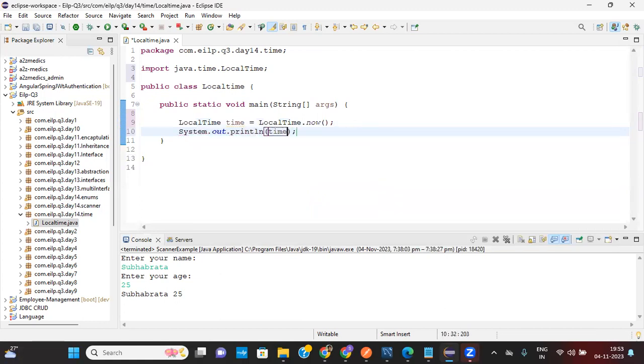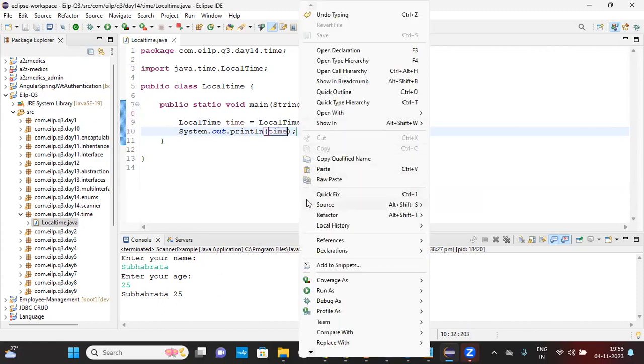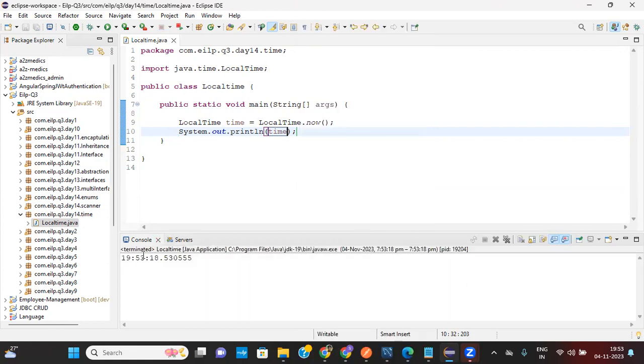Now if I run this code, it will print the present time, what time it is right now. Okay, so it is printing like 7:53 minutes, 18 seconds and some nanoseconds.